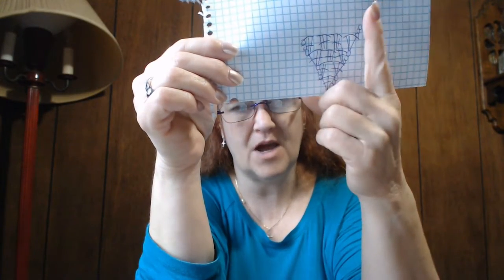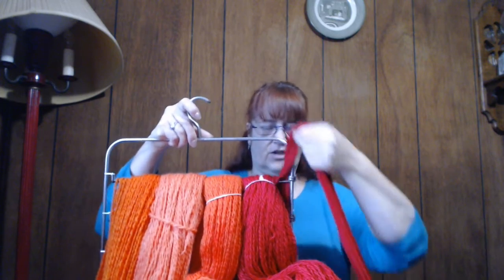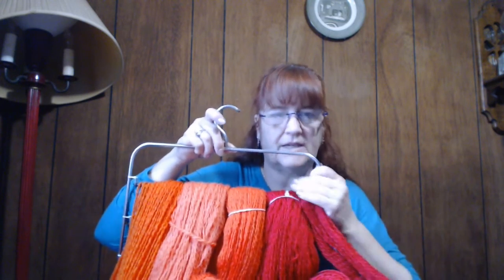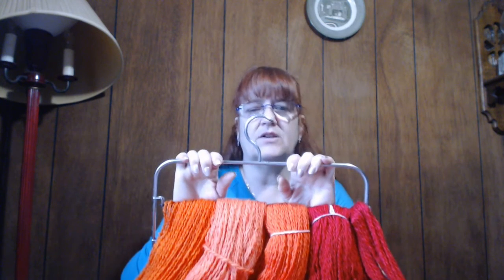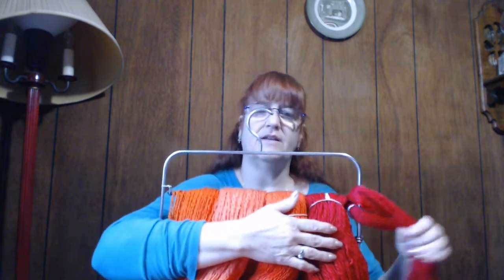Okay, but it's going to be from the bottom up because I'm going to take the time and divide each of these in half with the exception of this one right here. I'm going to leave the 58 yards because I want to put a, what do you call it, cowl type neck on this. So I'll have the 58 yards to do that. I am going to start here and do a front and a back of those two, stitch it together. I've actually already done this sort of once and it came out really pretty and it sold very fast. But I am going to start with the oranges and go up to the reds and then have the cowl in this.